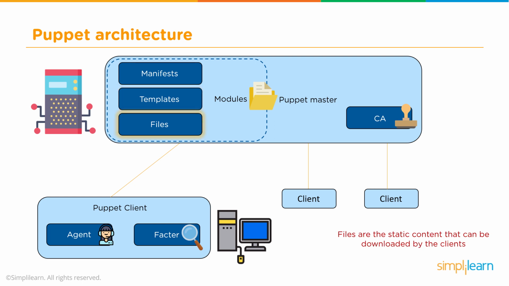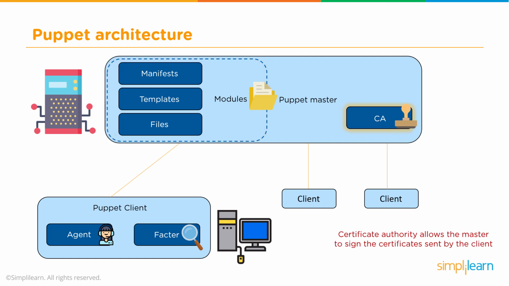Files are your static contents. So the files are basically sent to your client and they are simply downloaded at the client. There is no execution or compilation involved with your files. Now this is where files and templates are extremely different, because templates are never sent over to your client. The templates are simply read by the parser at the master itself. Modules tie the manifest, templates and files into a single unit. So modules is not a separate component as such, it just provides a very clean hierarchy.